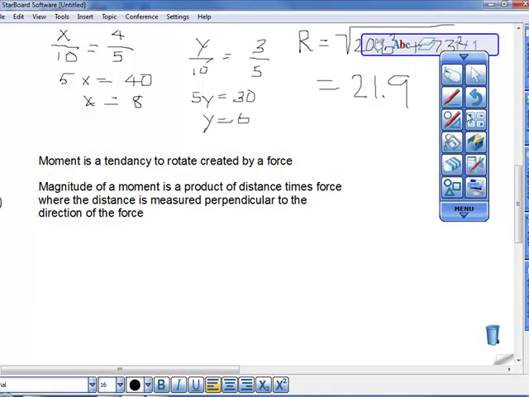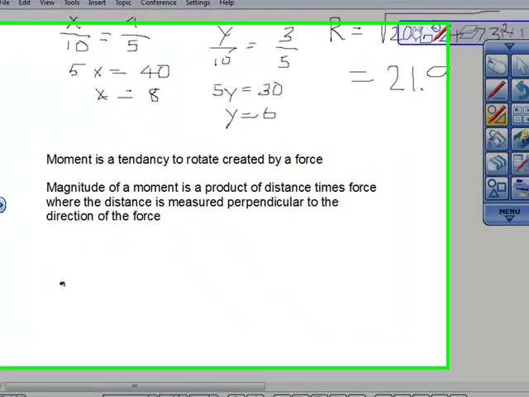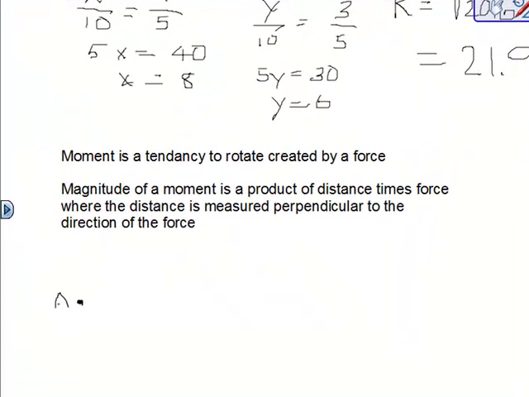So an example for this would be: you have a point A, the center of your rotation. You have a beam or a plank sticking out from that. You have a 2 kip force pointing up, and you have a 5 kip force pointing down at the end. This thing is 4 feet long, and that 2 kips is right in the middle, so that's 2 feet on that side.